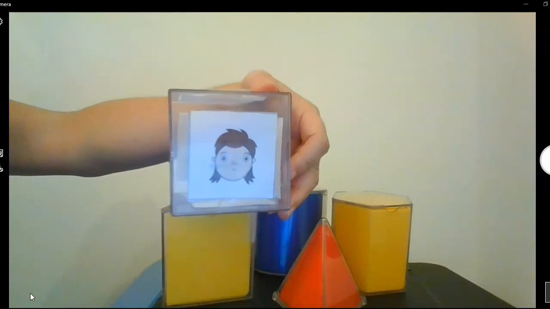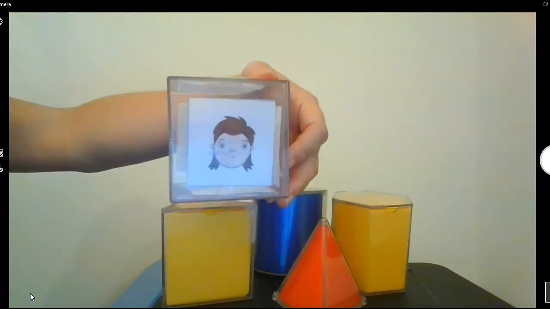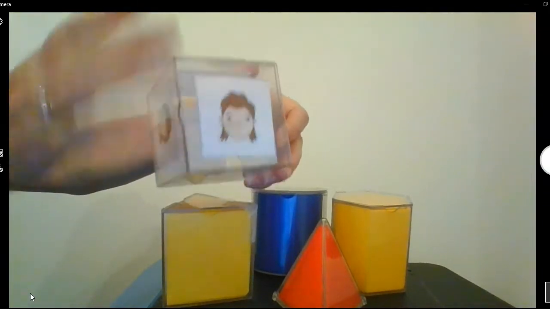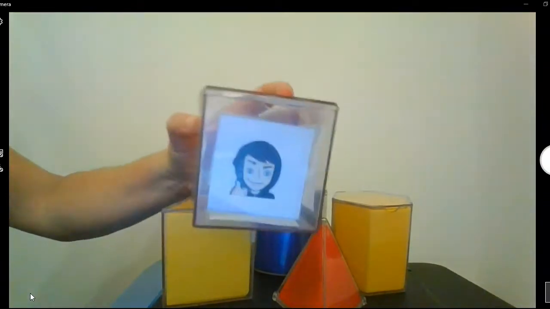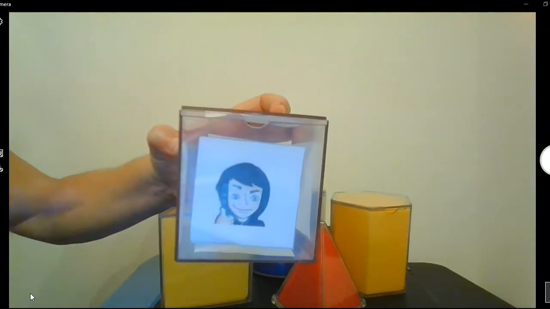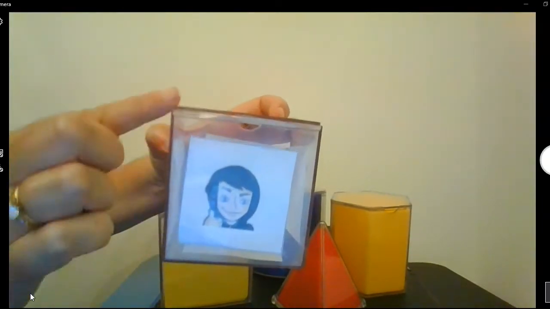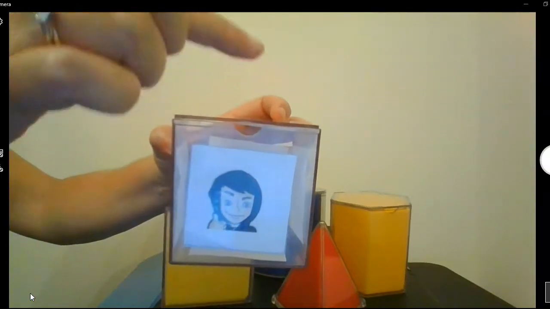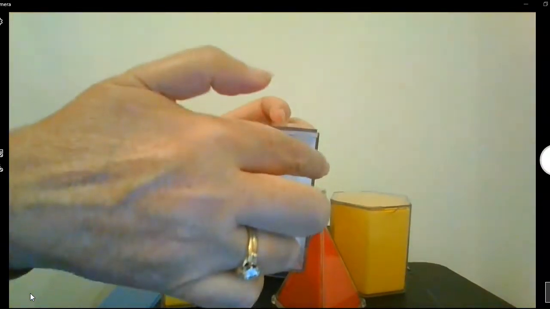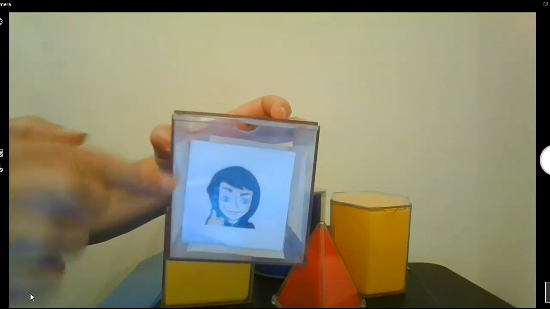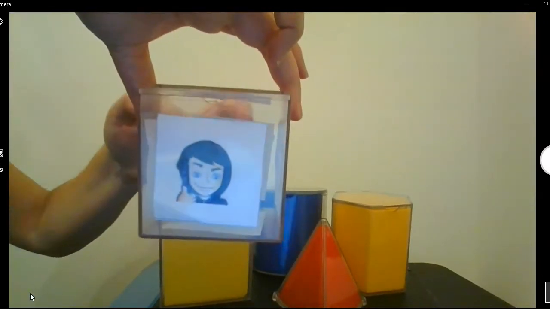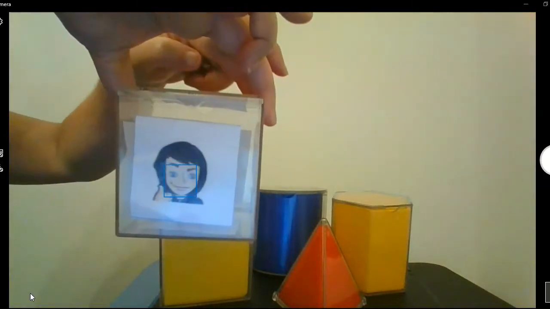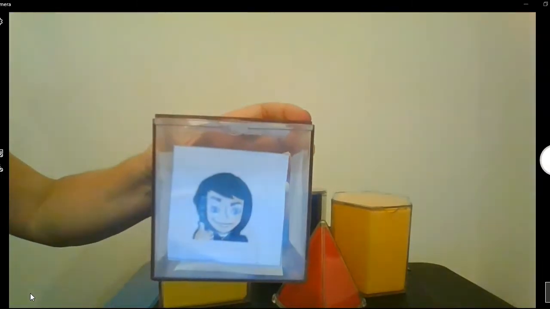I know sometimes I want to call them a side too, but if somebody talks about how many faces an object has, they're talking about how many flat surfaces. So this one has 6. Where those faces meet, like this or like this, is called an edge. So if we look at this cube, we've got 1, 2, 3, 4 edges here. We've got 1, 2, 3, 4 edges in the back, and we've got 1, 2, 3, 4 edges here. So we have 12 edges in this cube.